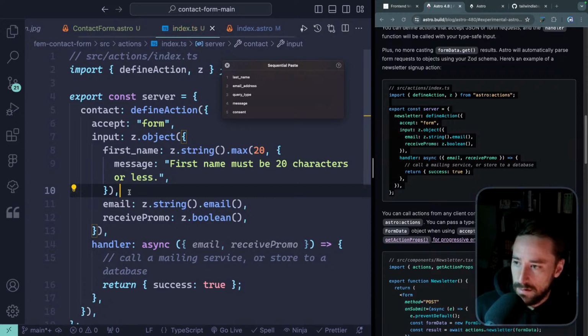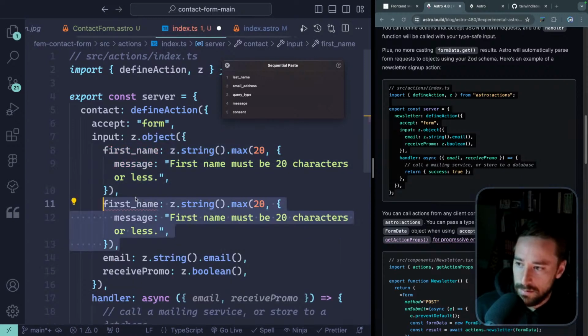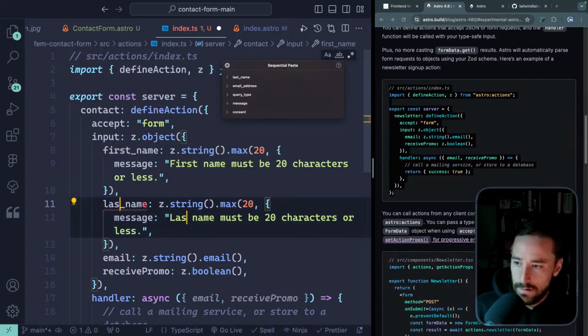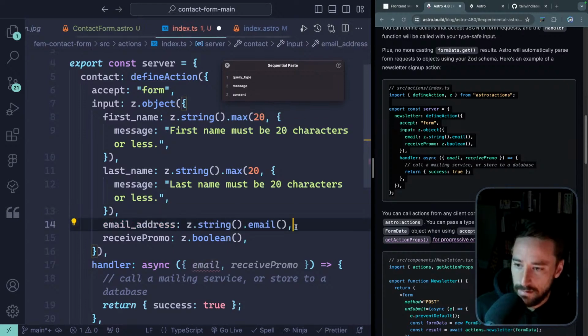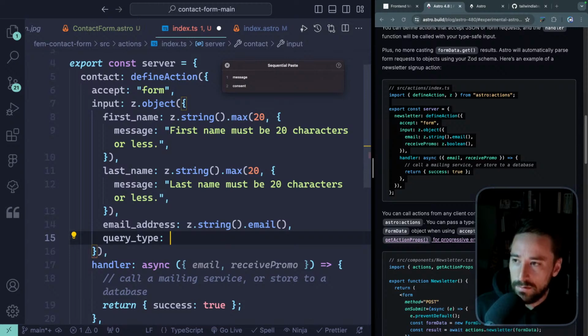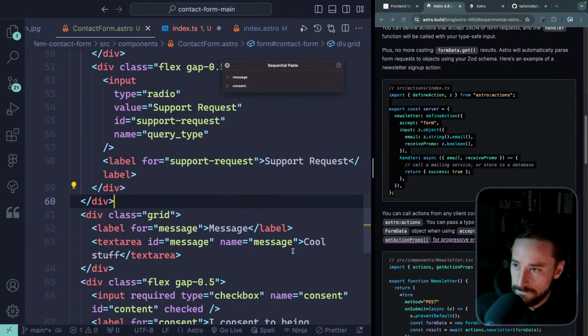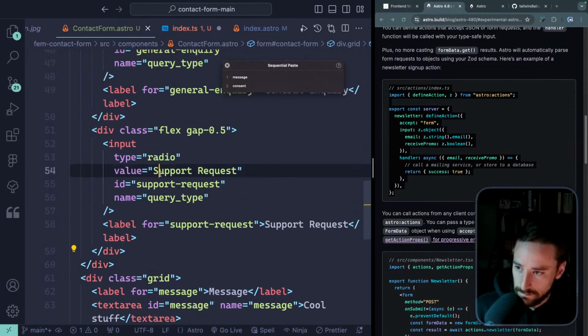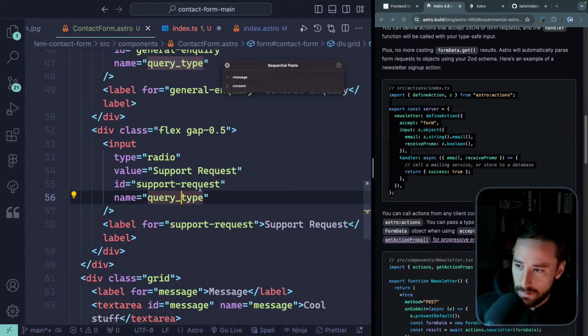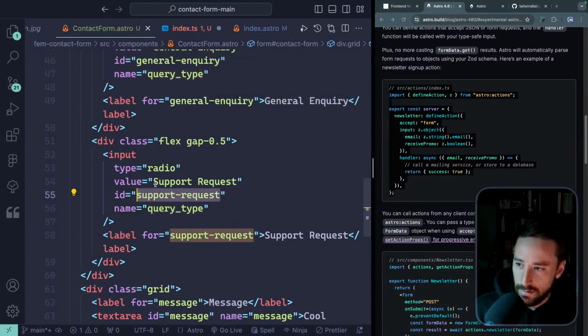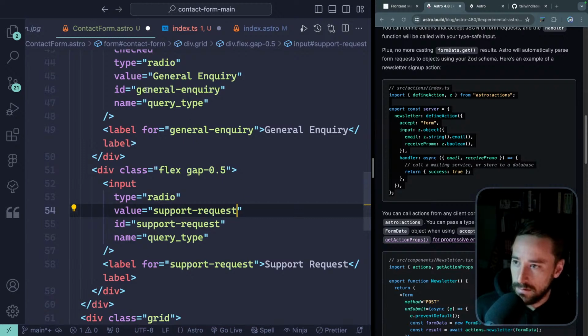All right, cool. Let's do the same thing here where I copy this down, and we should be able to just swap out first for last. So we'll do that. Last name, already did that. Email address. It already should validate the email, which is nice because I don't have to write that myself. Because who likes doing that? We've got query type. This should be one of two values, right? What are my two values? Support request. I feel like this isn't right. This should be support request _2. Yeah, okay, that's right. And this should be the same thing, general inquiry.